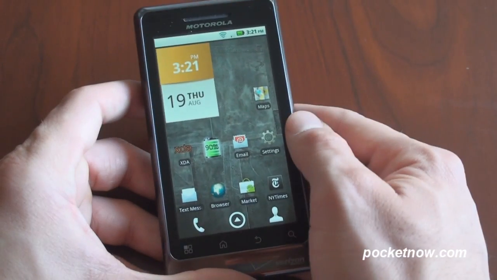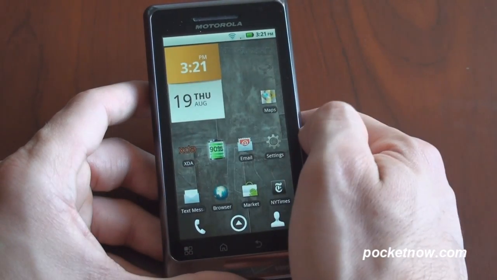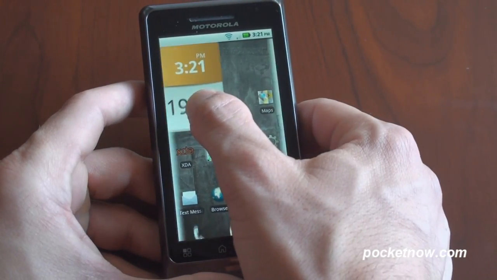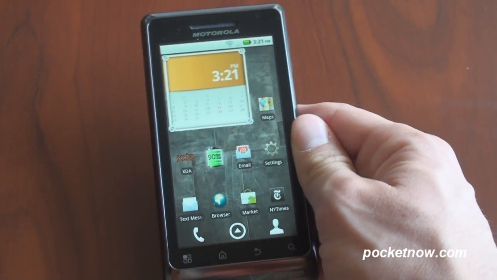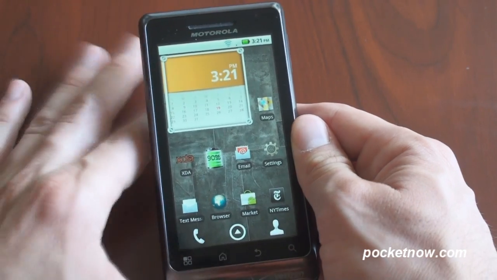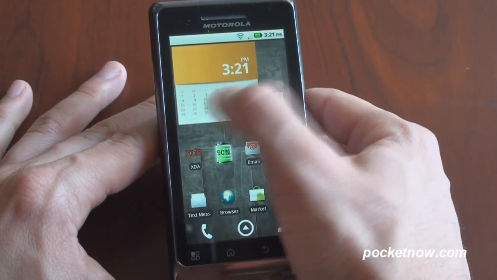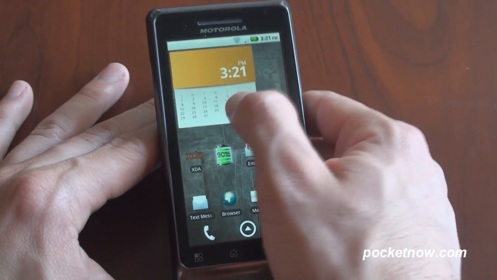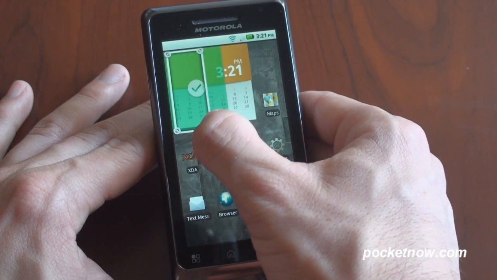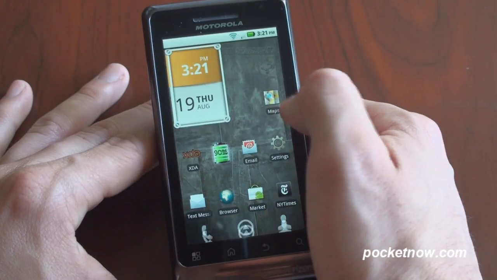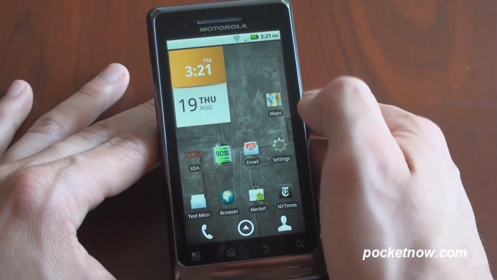They're very similar to what you get on the Droid X. So here we have a simple clock widget. We can actually resize all of the Motorola widgets, which is quite nice. And the function actually changes sometimes when you resize the widgets. For example, here I've changed the clock widget into a calendar widget just by changing its size. So that's really neat. So you get these handles, and you can make it skinny, a little bit wider, and you get the point from there.